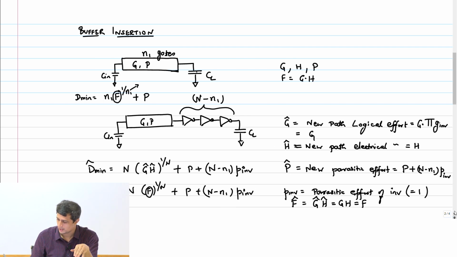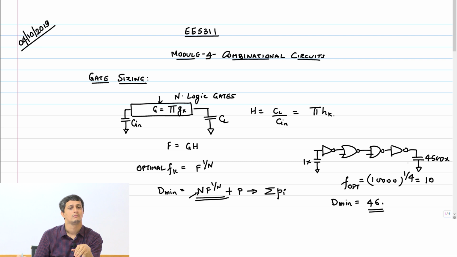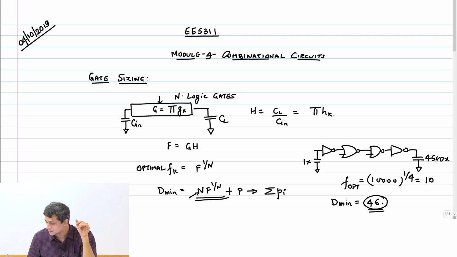You know, we did this problem, right, where we got this. Can you now tell me how many buffers I need to add, or how many inverters I need to add to the path, right? And what is the minimum delay? Remember that the minimum delay that you get after inserting buffers should be less than this. Otherwise, it's a useless exercise. Without buffering, we got a delay of 46. Now you tell me how many buffers you have to add and what the minimum delay is because of buffering. That has to be less than 46. Clear? So can you solve that?